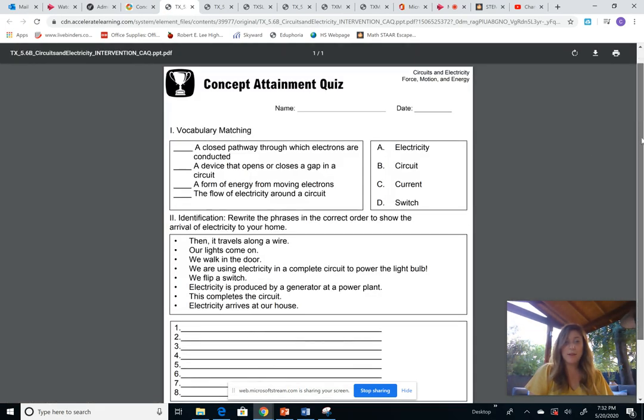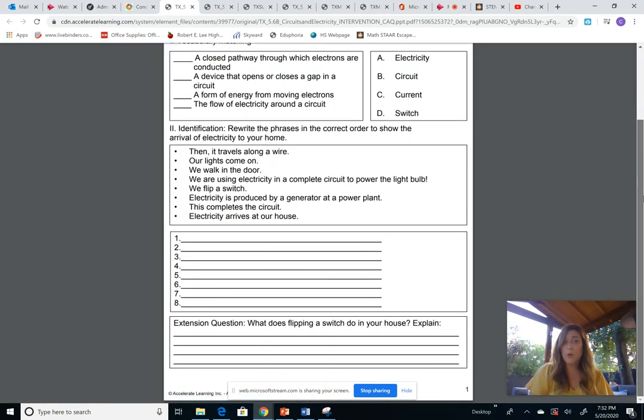Did they get that vocabulary? Some open-ended responses to really see what their thinking is. So this is a great way. Again, this is a lot, so I wouldn't pick all of these to do, but I would pick one or two of those activities that you think would best demonstrate their understanding.